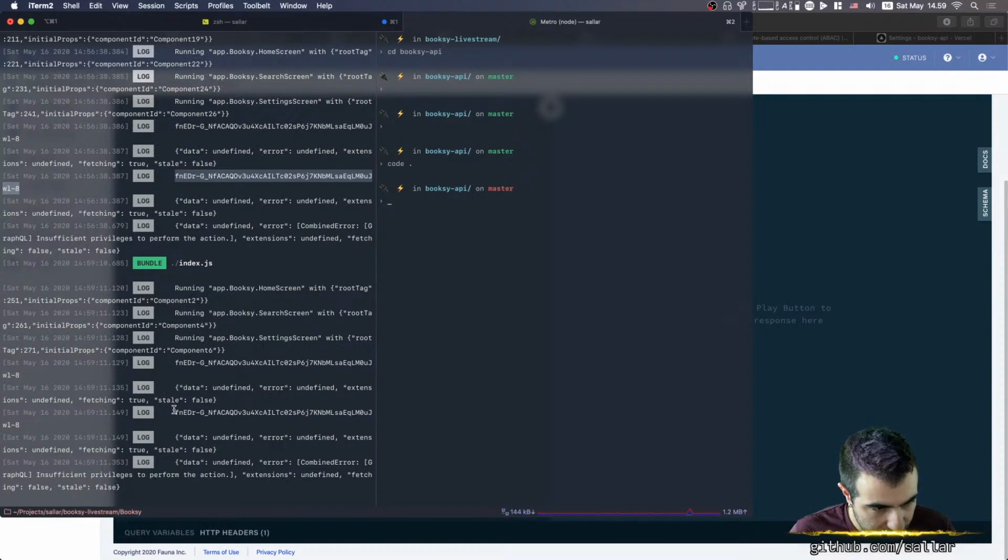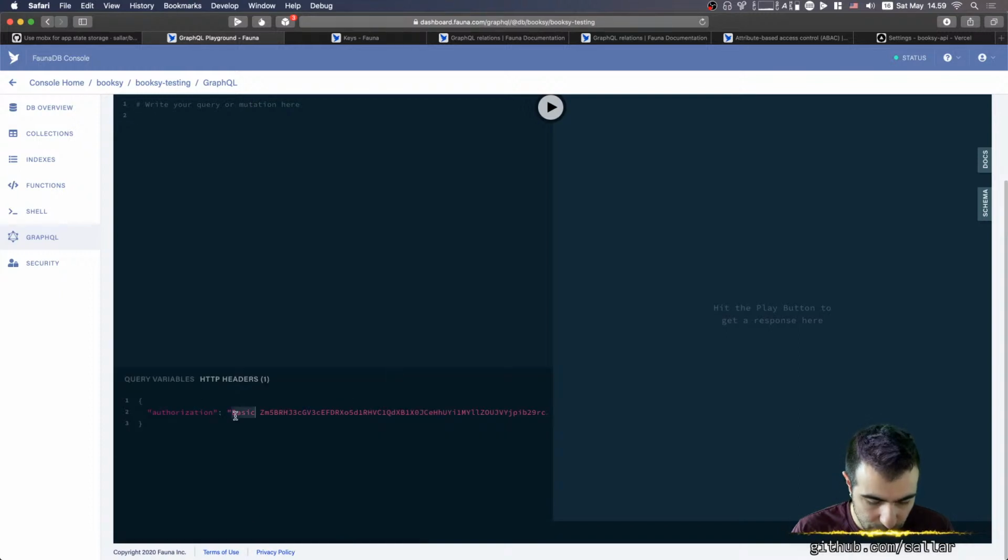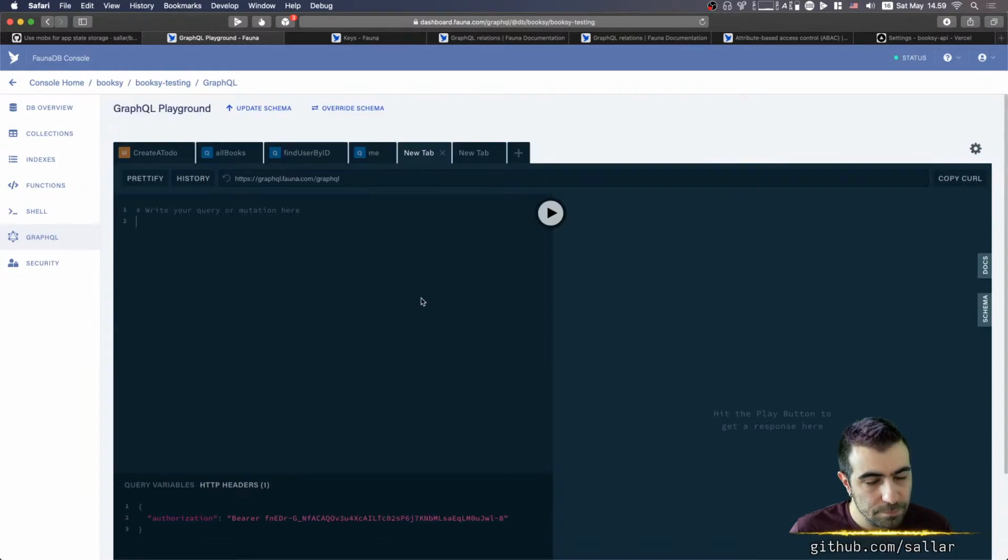Let me check the token. Let's see if the problem is with the function or something else. There. Query all books data title.